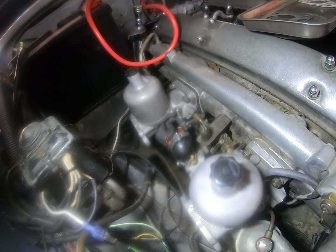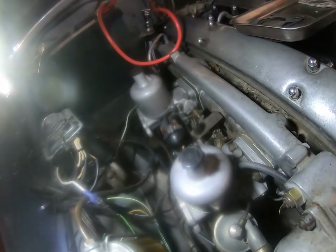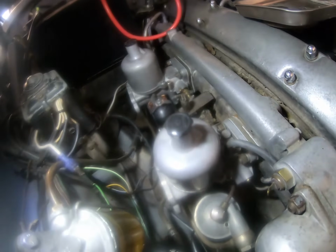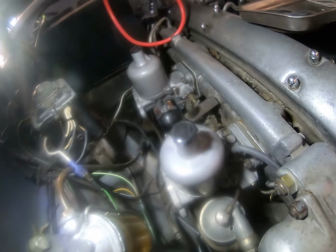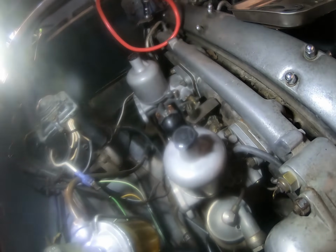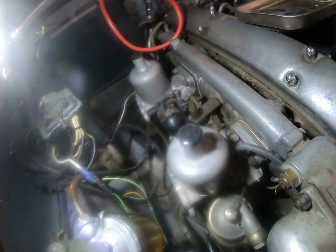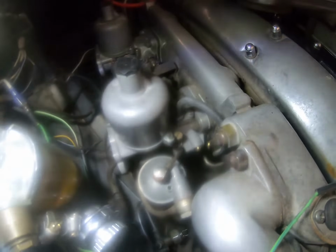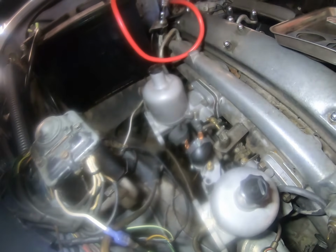Then the next task will be, once I've got everything tight, to turn the ignition on, let the fuel pressure build up, make sure that it does actually shut off, and if it doesn't, deal with it, and also check for leaks. Once that's done, then we can try going for a start. But that won't be for a little while yet. For you it won't be long at all, but for me it will.